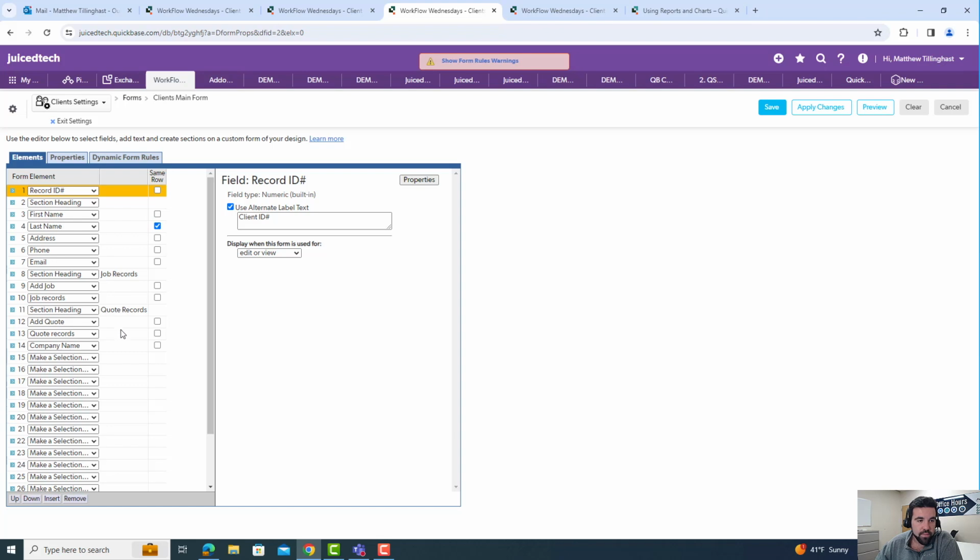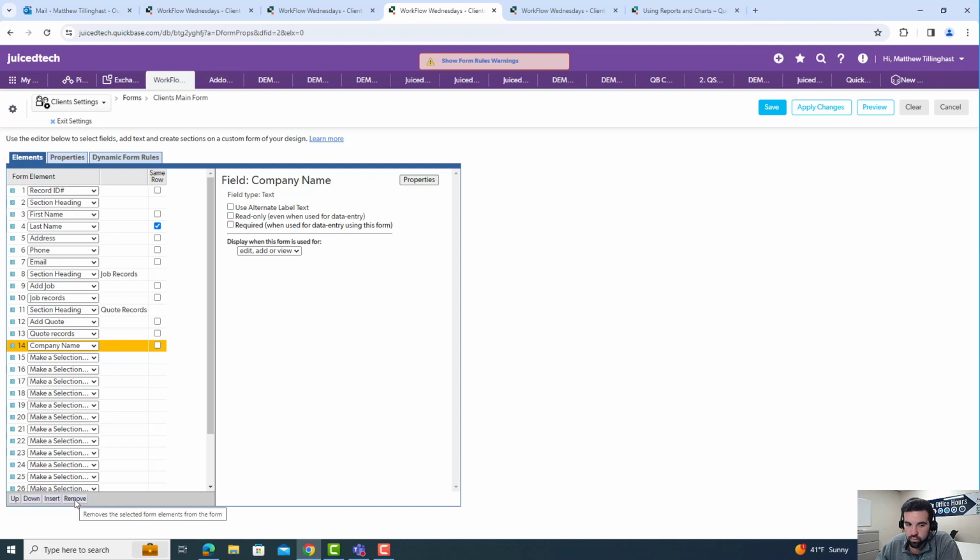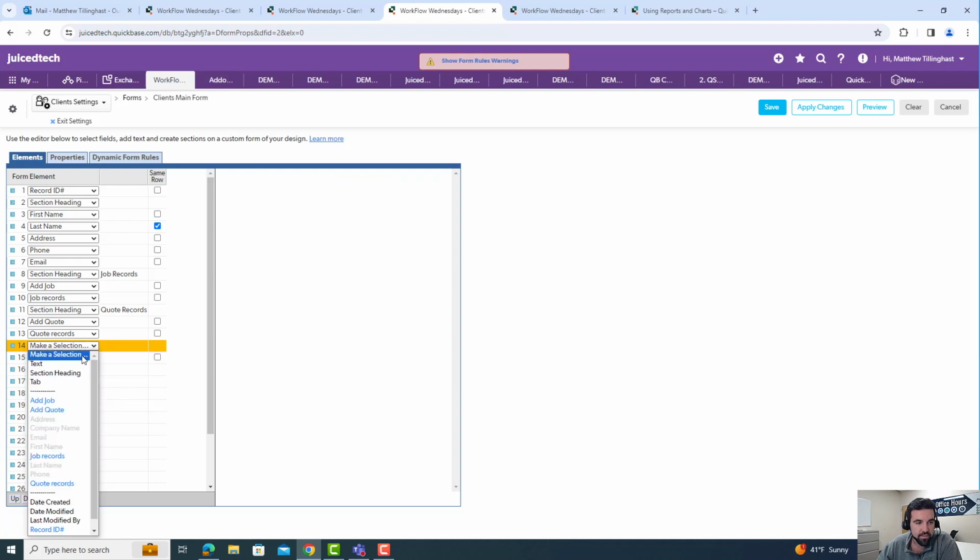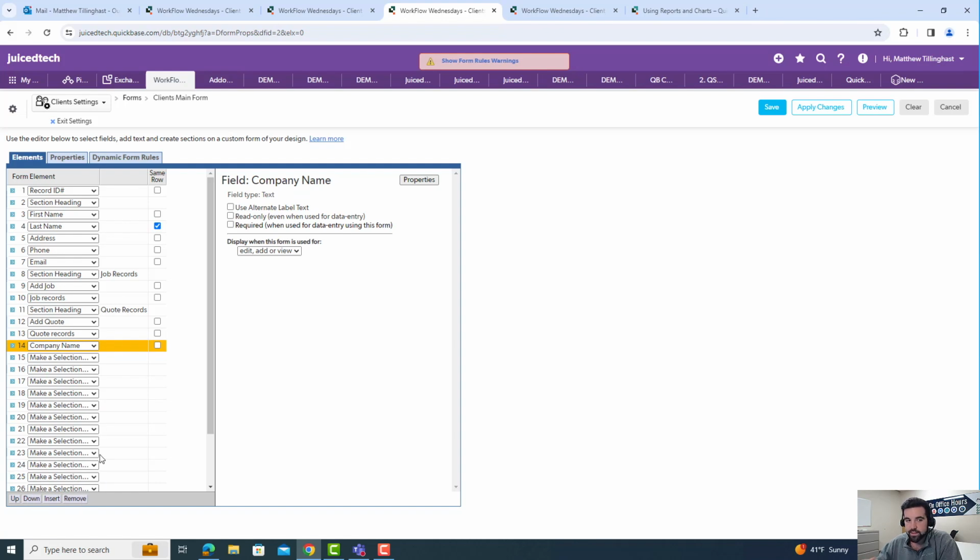If you continue down, maybe you just added a new field called company name. So with company name, you want to potentially move this up so it's in the section that we added before. So let's go ahead and look at these navigation buttons at the bottom. You have up, down, insert, and remove. Now, as you can imagine, remove will remove. Insert will add a new line above. So this is almost like adding a new field above the one that you had already selected, which then again, you have that make a selection drop down come up. And again, there's that remove. So that's how you do that.